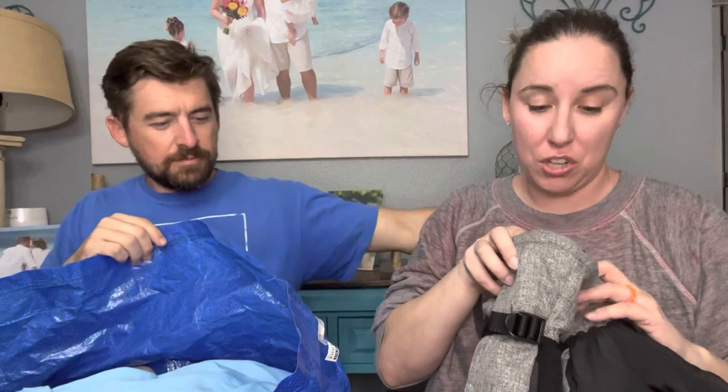I found one O'Neill glove — I'm like, oh, this is a nice ski or snowboarding glove. I'm like let me see if I find the other one. Maybe two hours later I found the other one randomly in another bin. So I have both of them — they are a size large/extra large, in really great shape. They weigh nothing. I feel like they have to be worth something.